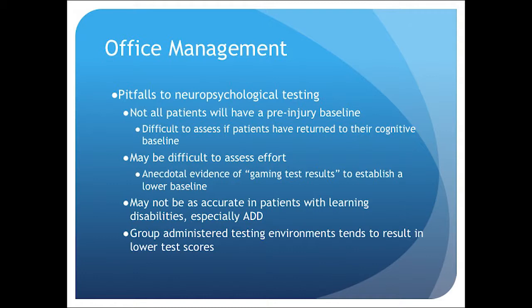The other thing that I will point out is that many of your athletes will have already sustained a concussion in previous seasons, and although we assume that they should be back to what their baseline is, some athletes will continue to have some cognitive issues, especially if they've sustained multiple concussions. So, ideally we want to be administering this test to athletes who've never had a concussion, so that you can grade their response, and that's just not possible with the way that we've implemented it. It also might not be as accurate in patients with learning disabilities, especially ADD, because a big portion of this test is monitoring reaction time and attention, and obviously that can be challenging in athletes with a learning disability.